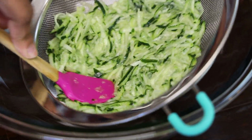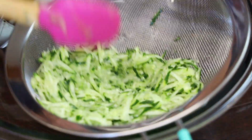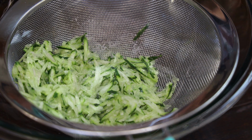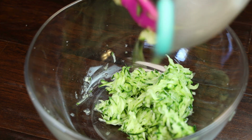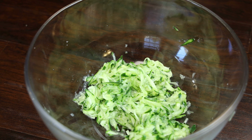So once you've pressed down on it really well and the majority of the water has come out, you would discard that water and then empty the cucumber into a bowl. I'm using the same bowl that I had the drained liquid in. No sense dirtying another bowl, right?